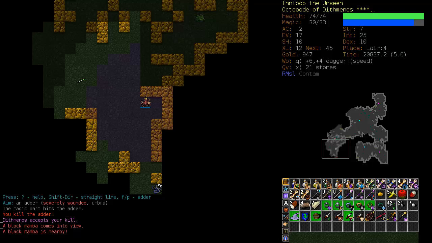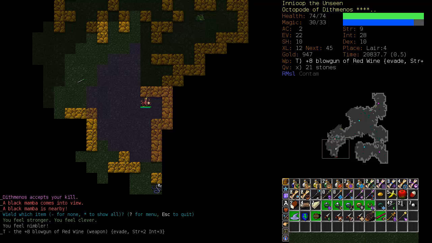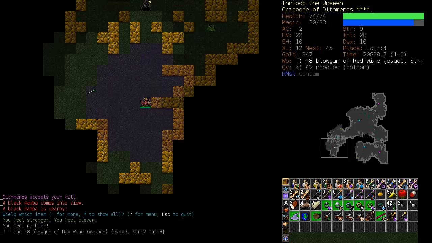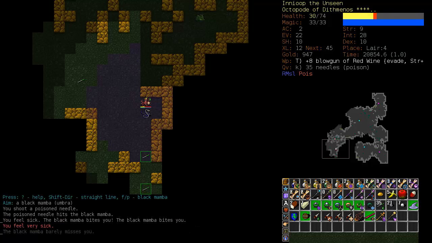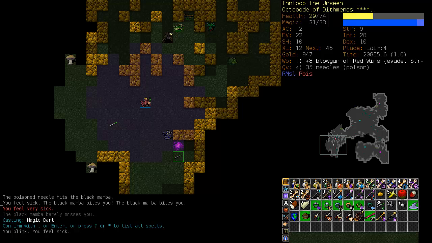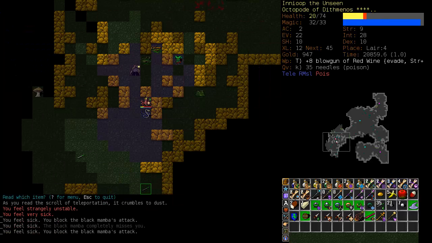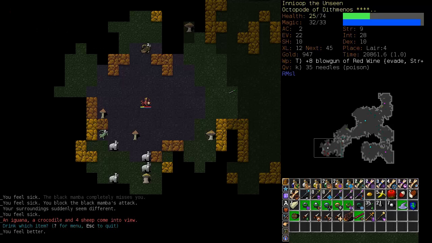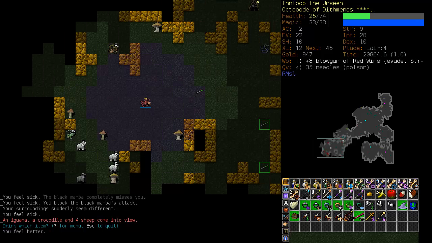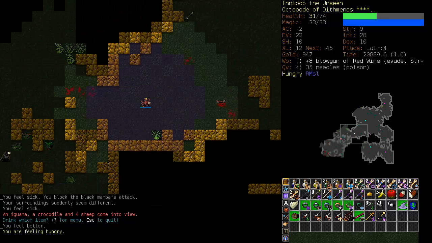Black Mamba. I think poisoning is our best bet for the Black Mamba. So, let's stay at maximum range. Completely miss. We're gonna have to teleport. This is ridiculous. A last potion of curing, which is very bad. Let's just sneak away there. Oh, the Black Mamba's nearby. Let's get out of here.